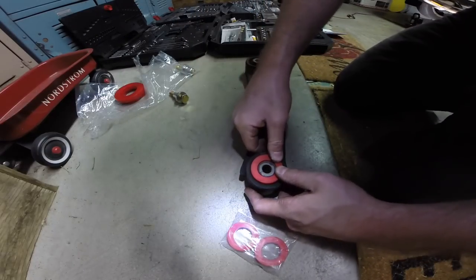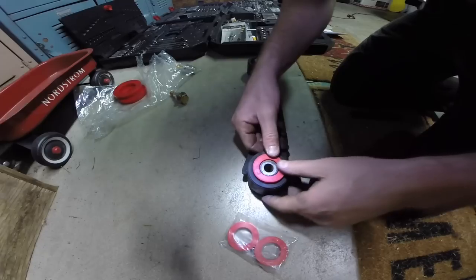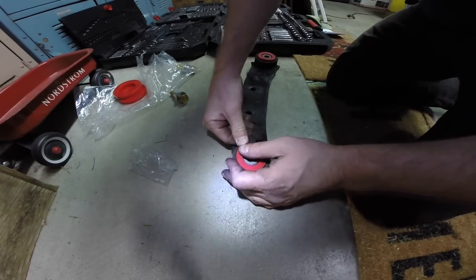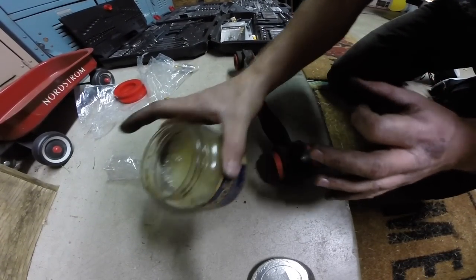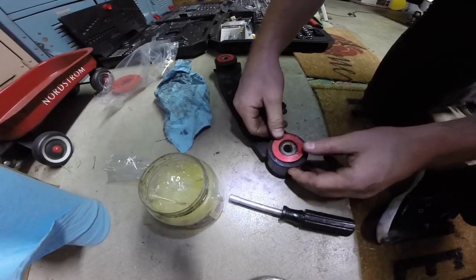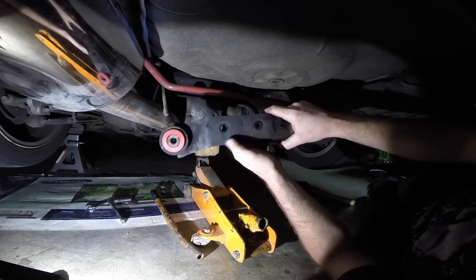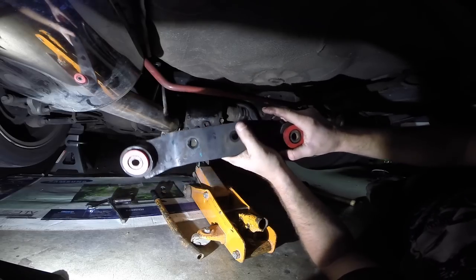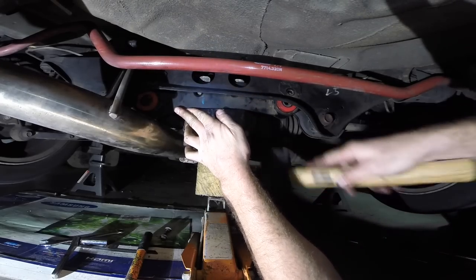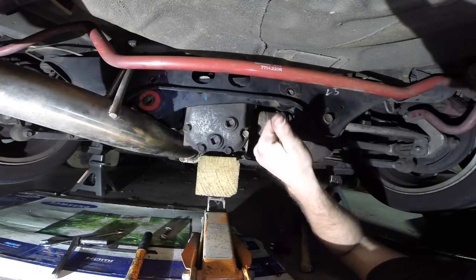I was mistaken — I thought we were going to press these bushings out, but after reading the directions it turns out we're just going to press the new Parent bushings in on each side: one bushing here, one there, one on each side. We're just adding support to the existing bushing and making it more solid. The bushings come slightly greased already, but I'm adding a little petroleum jelly to help them slide in easier. Just give it a firm push and work it in. Now to bolt the bracket back up — there's a convenient arrow pointing up so you know which way it goes back on.